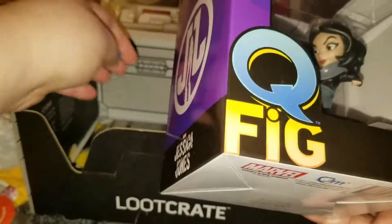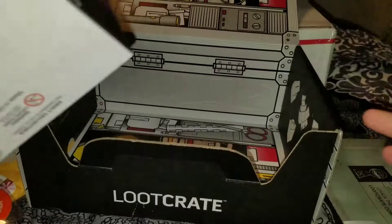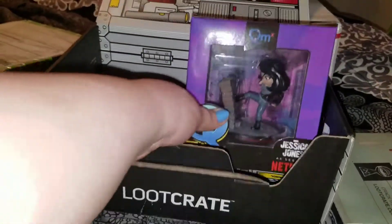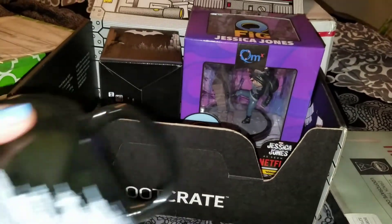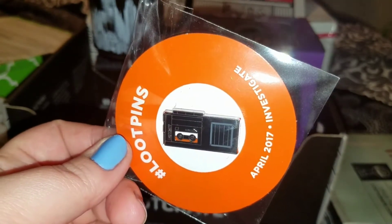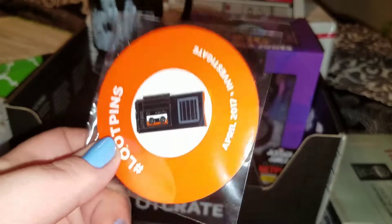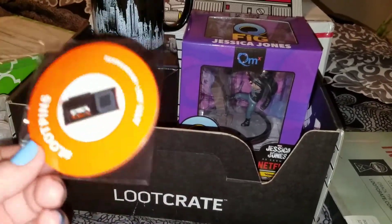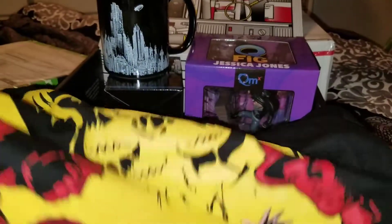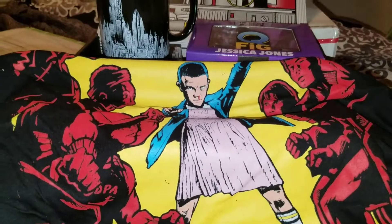I guess if you put in a Q-fig you get a get-out-of-jail-free card, but I'm really ticked that you literally did that. All right - we got the Q-fig, always good. We got the cool Batman mug which Richie is going to be ecstatic for. We got Mulder's pin, but X-Files fans would love it - Bunny, Graveyard Girl, she likes X-Files. And we got the best thing in the box - Stranger Things t-shirt! Hell yeah!